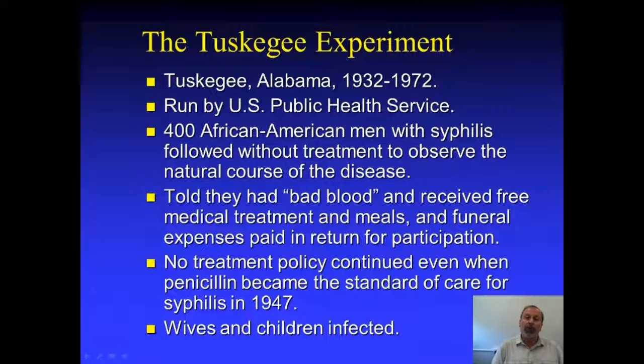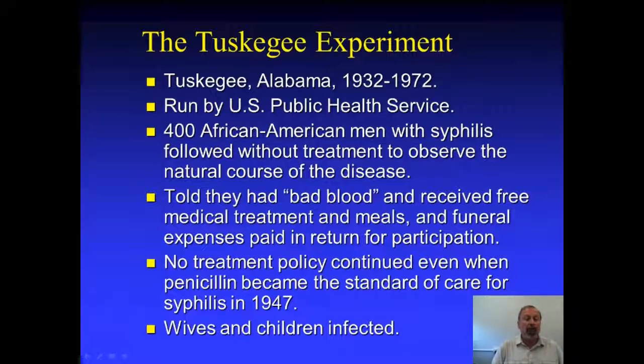And the actual purpose of the study was to follow them over time to see the natural course of syphilis. But they were not told that they had syphilis. They were just told they had bad blood. And of course, as a result of the lack of knowledge of what they had, a lot of their wives and children were infected.